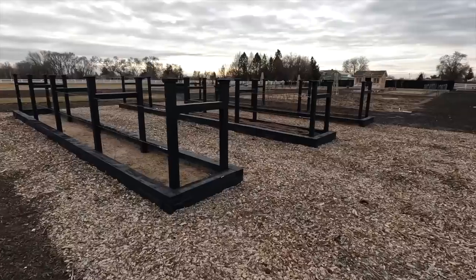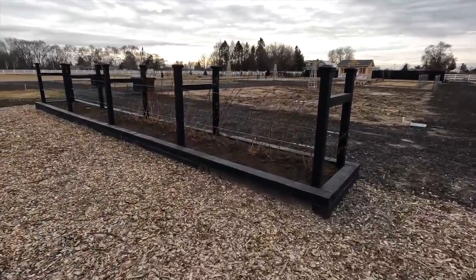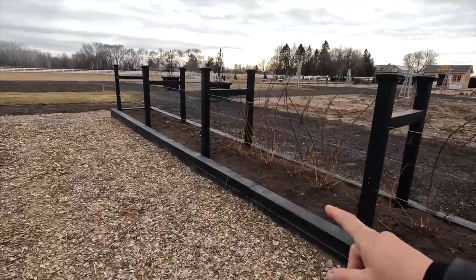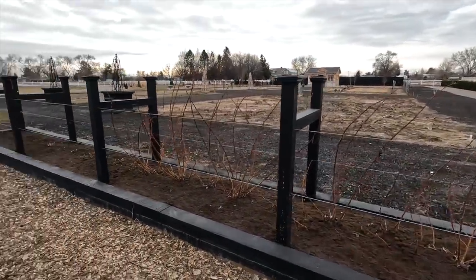Here we are. So the first two beds are designated for raspberries. This one's full. We've got Heritage everbearing raspberries, which we just showed you when I did some pruning. We're doing an experiment where I'm treating these to get one big fall crop out of this half. And then I'm gonna see what happens if we go for two crops here with the other half.